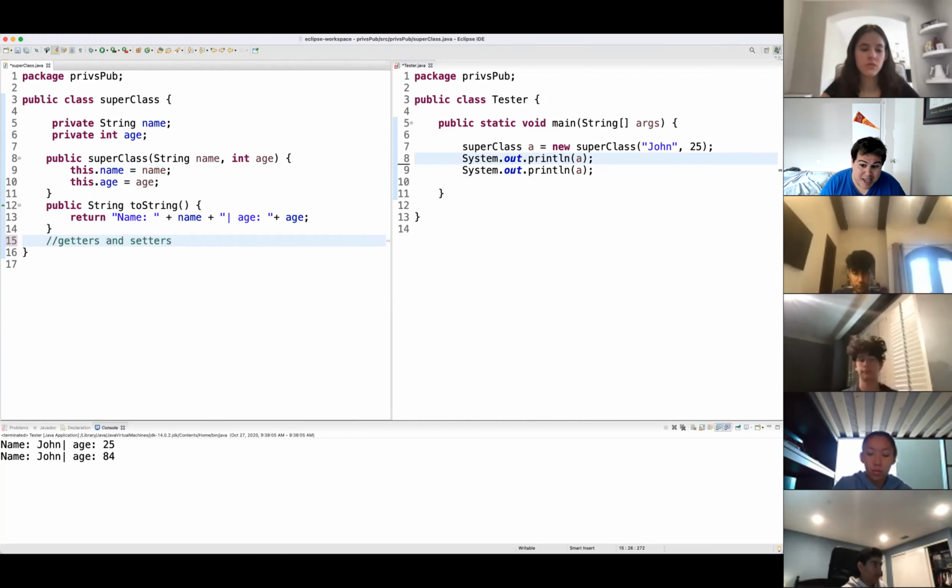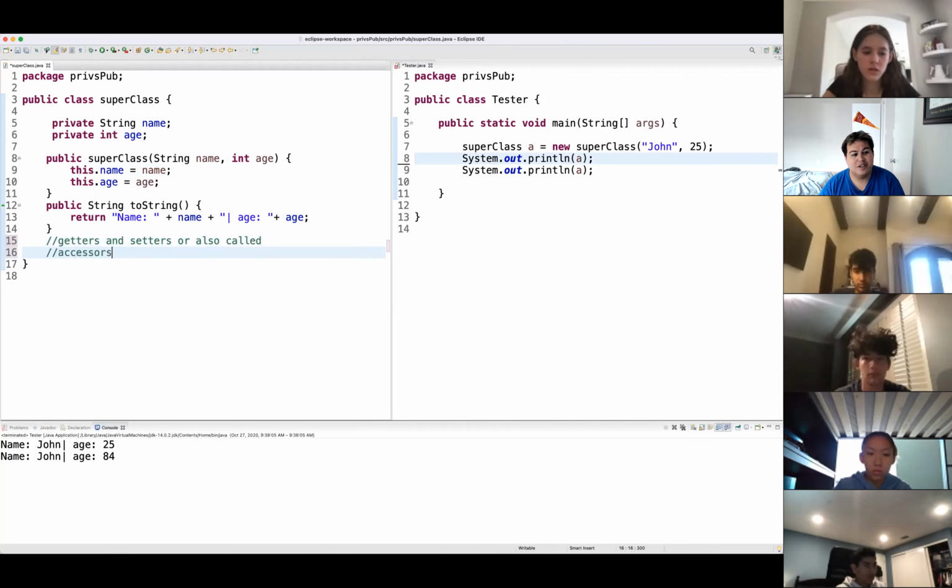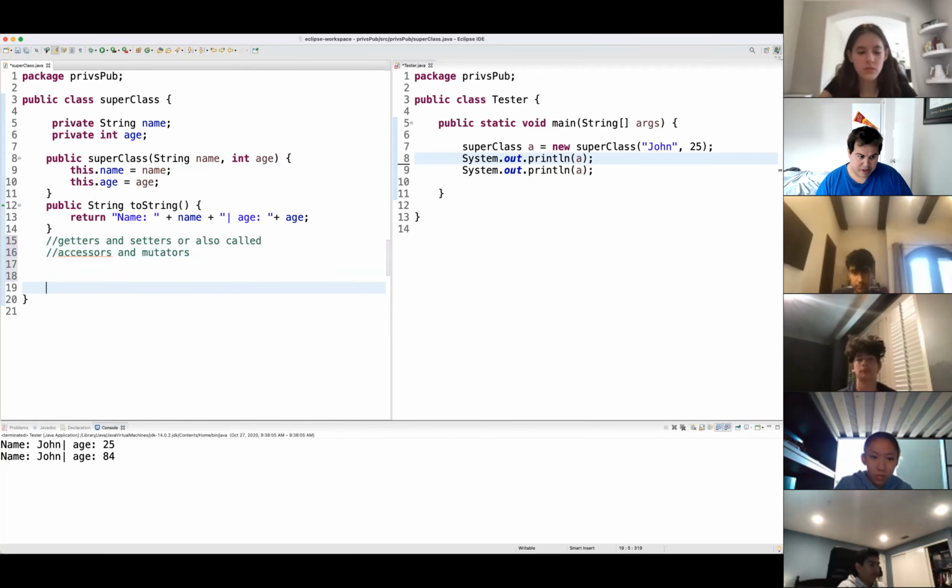But the AP, because they like using big word terminology, also calls them accessors and mutators. So if you see an accessor, it is a getter. If you see a mutator, it is a setter. Okay? Remember those.